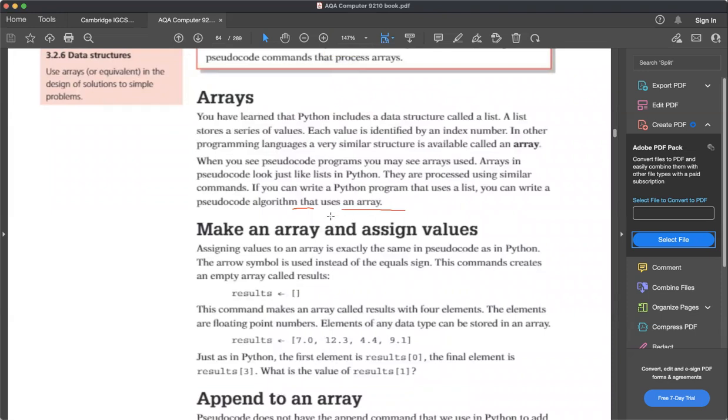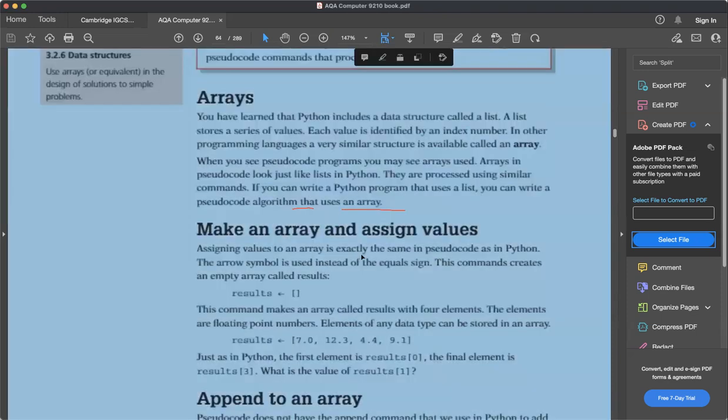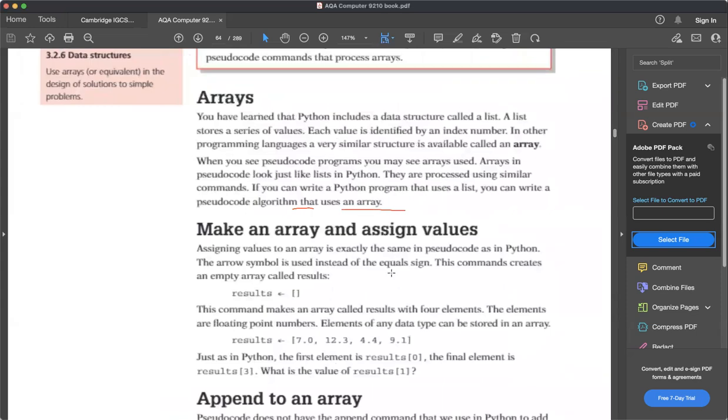So assigning values in an array is exactly the same in pseudocodes as in Python. जैसे कि हमने कल किया था, we have done it before, that we input red, blue, green, yellow colors in a variable rainbow, and then we print rainbow. So whatever the colors are stored in that array will be printed out.